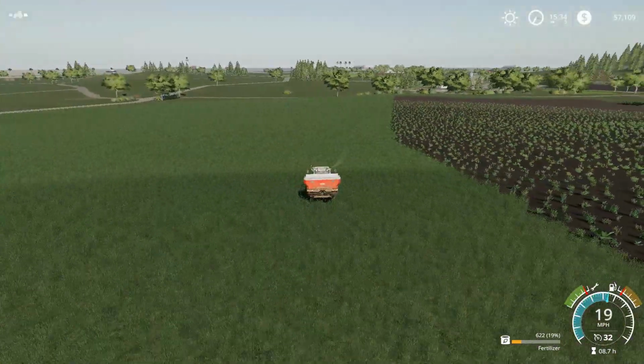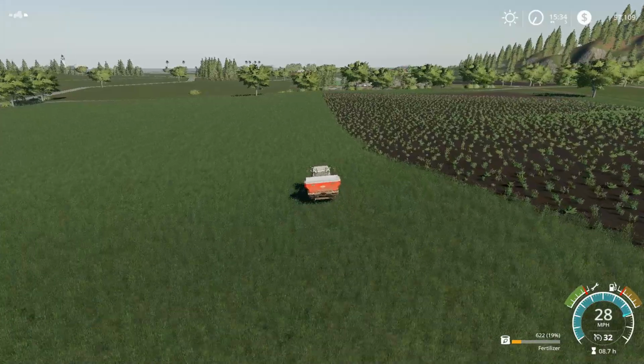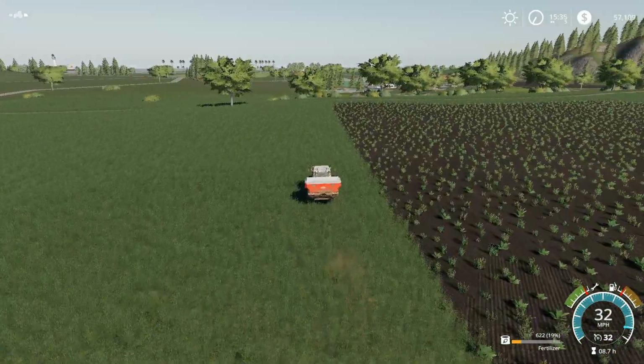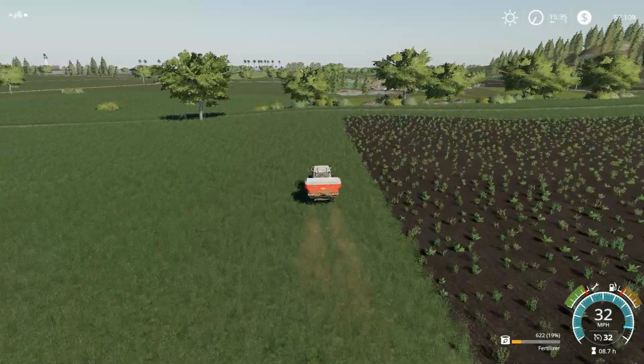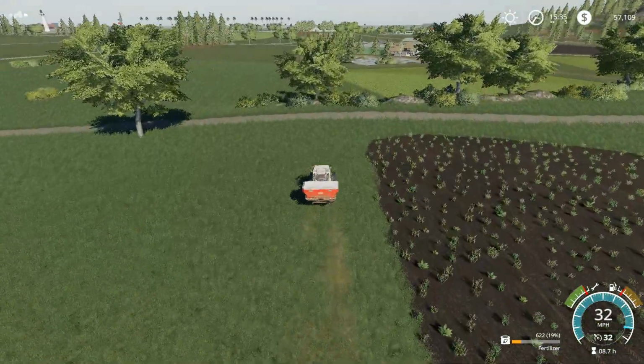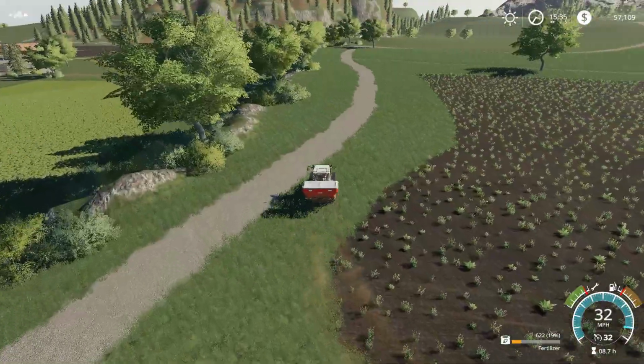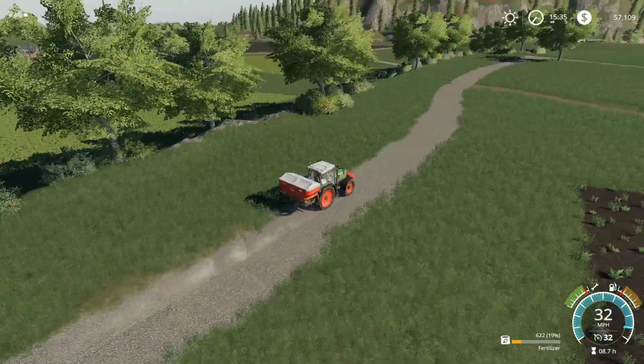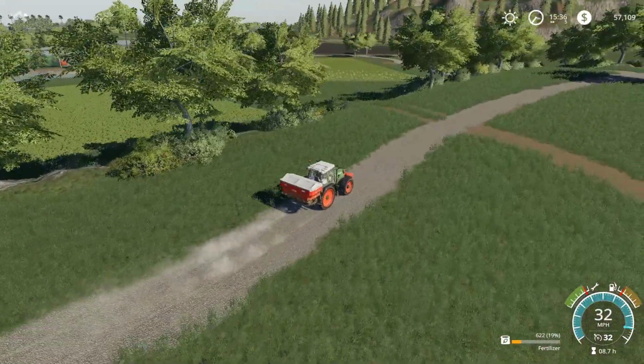Alright. So yeah, let's go grab our fertilizer, our herbicide spreader. Or sprayer. Man, let's get these words straight. But yeah, let's go grab that. And hopefully it is somewhat full. Full enough to at least do our small and our medium field, I'm hoping.